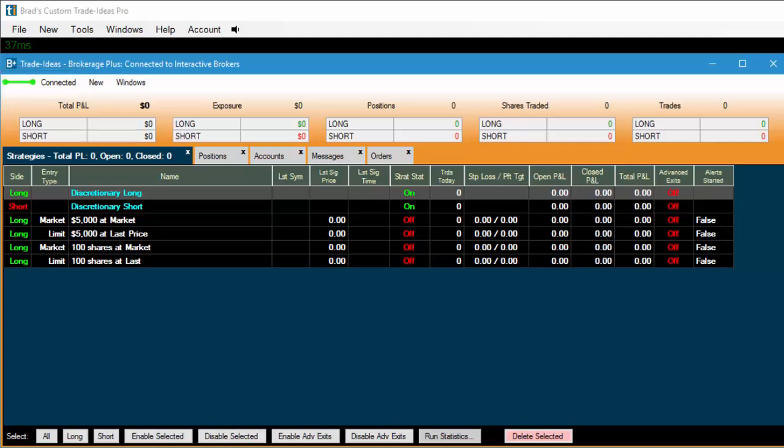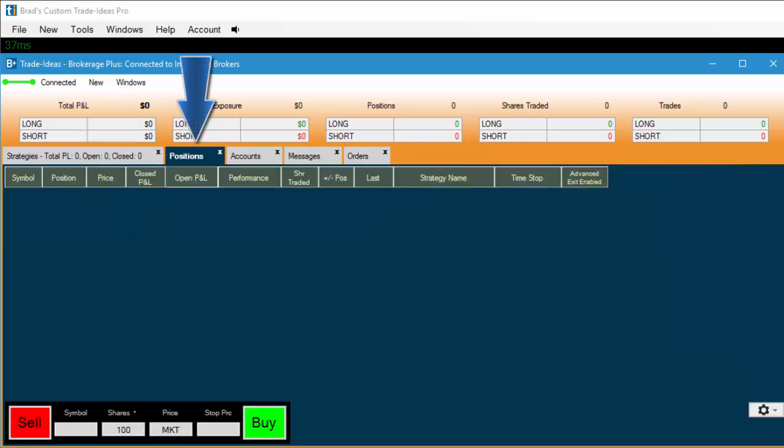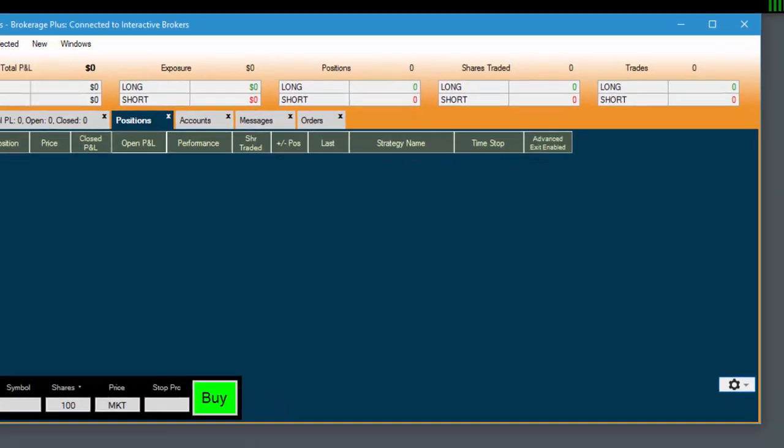Now let's take a look at the different tabs that are open. The Strategies tab comes pre-configured with a couple of different default order types. I'll show you how to add a new order type and modify the existing ones. It also has a Position tab. Now the Position tab allows you to monitor the positions that you have initiated. In addition, it allows some very interesting features, and let me show you how to turn those on.